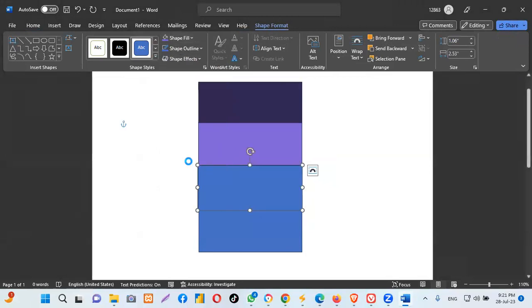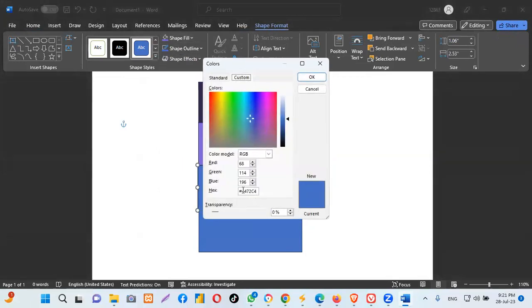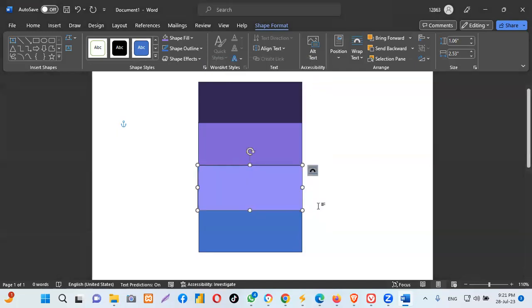We come to more color, and now let's drop the color by putting hash. Then we click OK. So this is the fourth color.